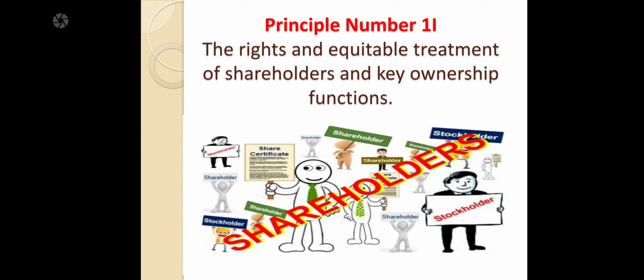Then we go to principle number 2, which is the right and equitable treatment of shareholders and key ownership functions. Basically this is very important. You should give right and equitable treatment to all shareholders, and if they are capable of becoming owners, then it should be provided as an ownership function also. Shareholders want regular returns and some rights, such as appointing or removing directors, attending AGMs, and having their opinion taken in major decisions. You should take the shareholders' points of view also, so that they gain confidence and stay continuously for longer periods. It will benefit the organization only. So rights and equitable treatment should be given to the shareholders. That is principle number 2.